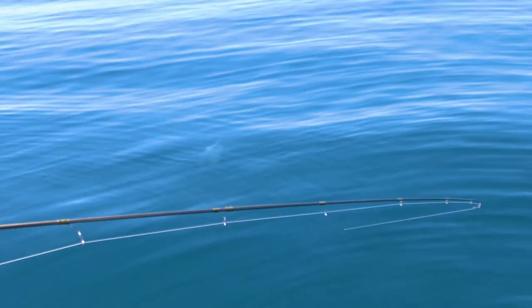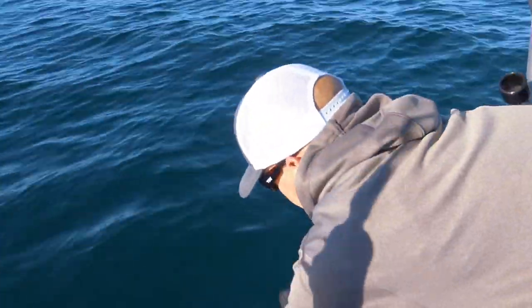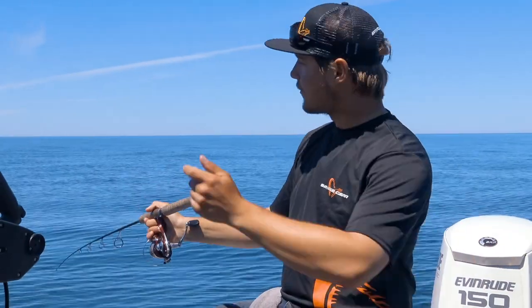When the lake trout are feeding out here, they're covering a lot of water looking for open water, roaming forage such as herring and whitefish. Once these fish work a school of bait up to the top, they can pretty easily grab a couple fish out of that school before it breaks off in many directions. Obviously today is a clear day — we can see shore off in the distance, we can see where we've come from.